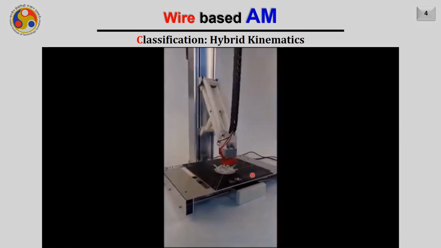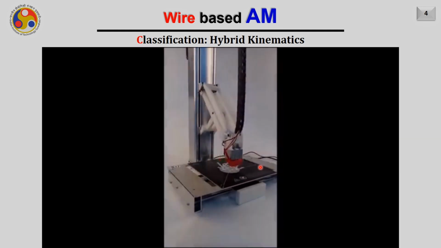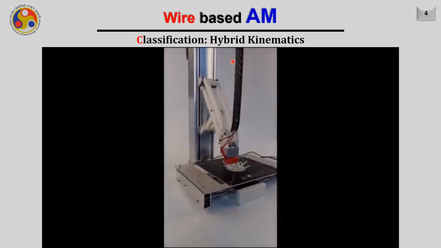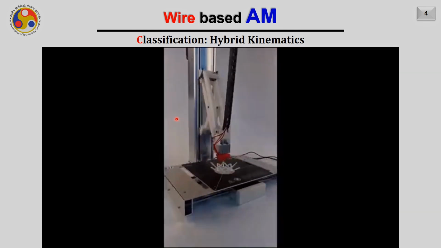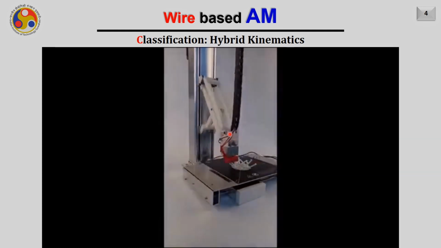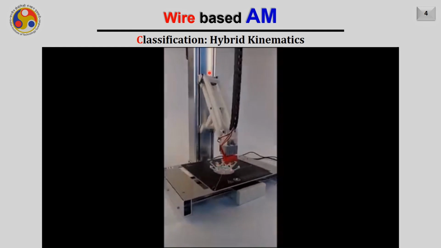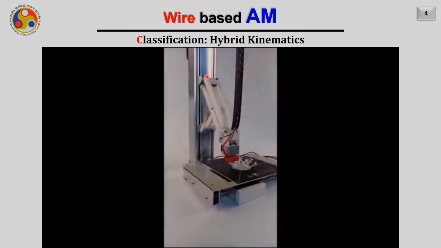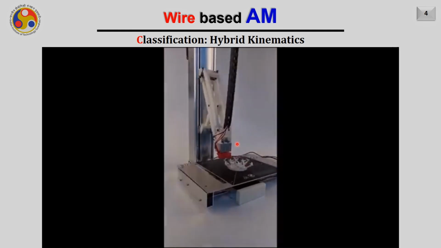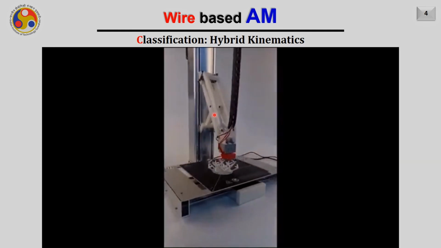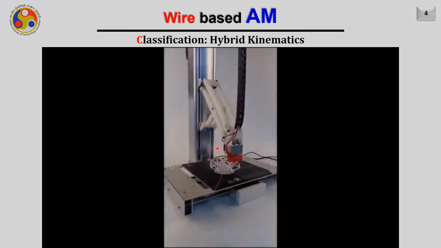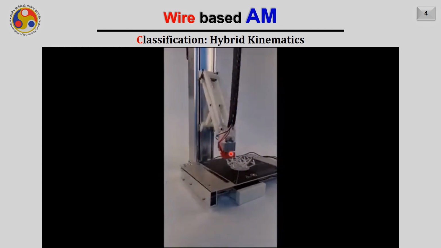Now you can see there is a bed which is moving back and forth and hence giving one axis. Assume that this is the x-axis. The y and z axes are obtained from the top side by a parallel kinematics. Here you can see multiple links connected with the extruder, and the motion of the different links affects the final motion of the end effector. It is typically a Scott Russell mechanism. We already know that in a Scott Russell mechanism, we can easily generate a straight line, and that is why we are able to generate the y-axis motion on this head.